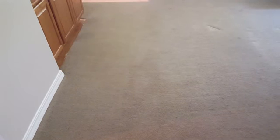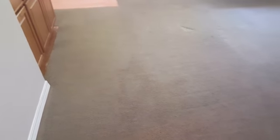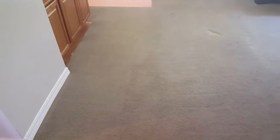Oh, and the other benefit is that, even though it continues working for hours after we are done and gone, it also helps with vacuuming later on for the customer. So, in a sense, you can go in and steam clean it and it's done, then it immediately starts subtracting dirt and everything again after that.